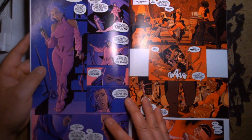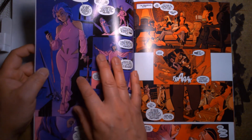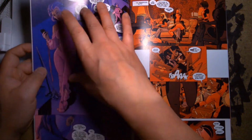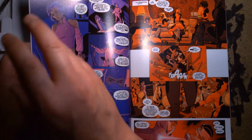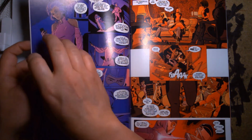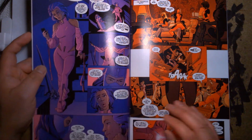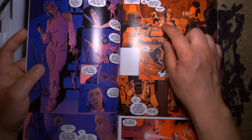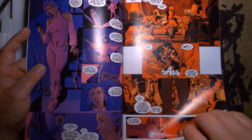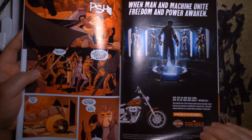I think someone here is pretending to be Betsy Braddock, the real Betsy Braddock from when she's British or whatever. But I think this is an impersonator, someone dressed up as her because it's a weird cosplaying sex club. And then here's Phantom X, and he has all these chicks dressed as Deadpool dancing on him. So yeah, these X-Men comics were kind of weird. They're always just really weird.